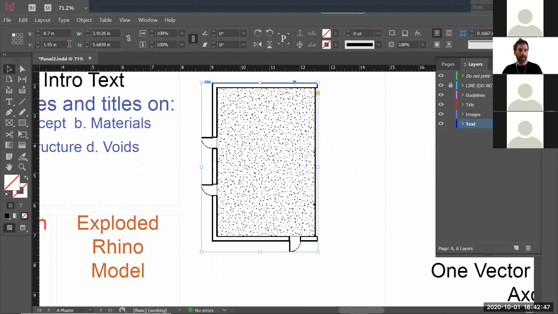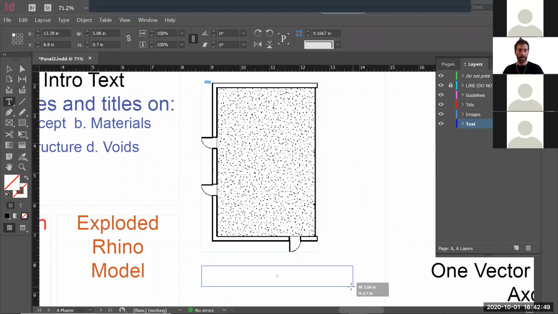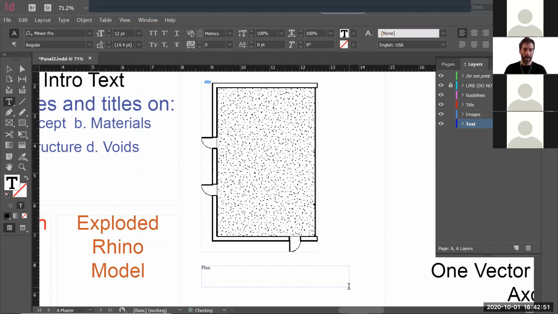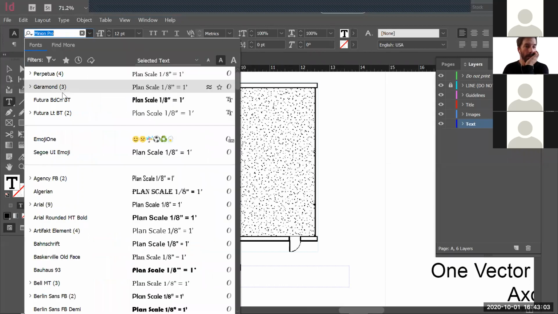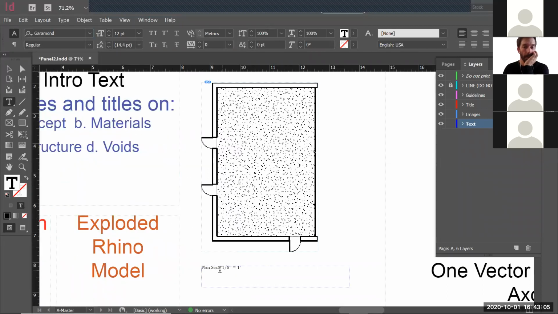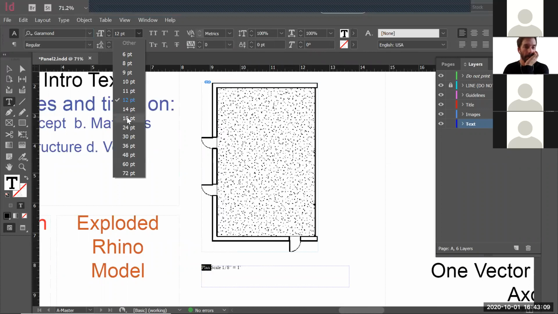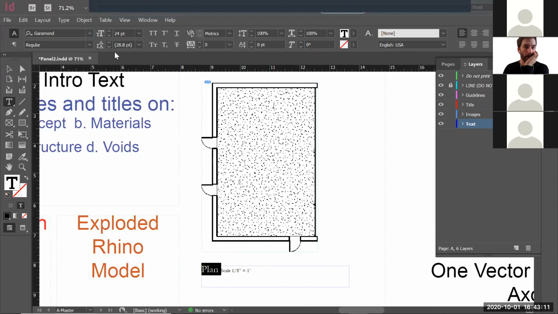And then under text, label, plan. The scale 1/8 of an inch equals 1 foot. I can obviously select a nicer font, the one you're probably using around. I can probably make the plan a little bit bigger and bold if we have a bold option.